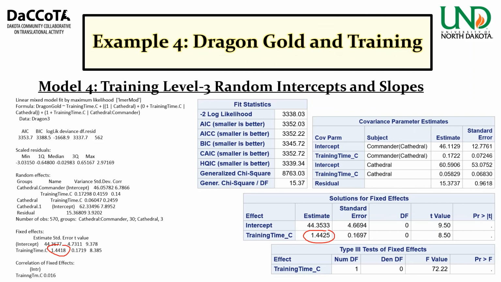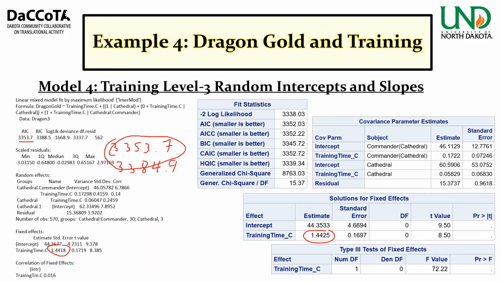But what we can say is the AICc was 3353.7 as opposed to the 3384.9 from the last model. So this level 3 random intercepts and slopes is a better fit.